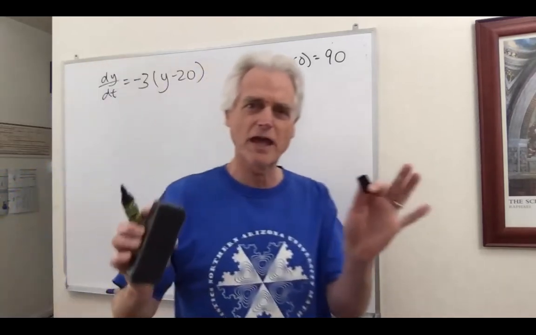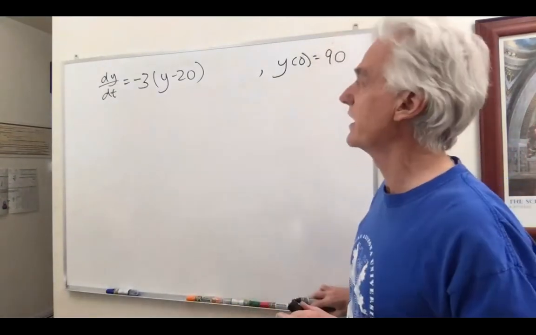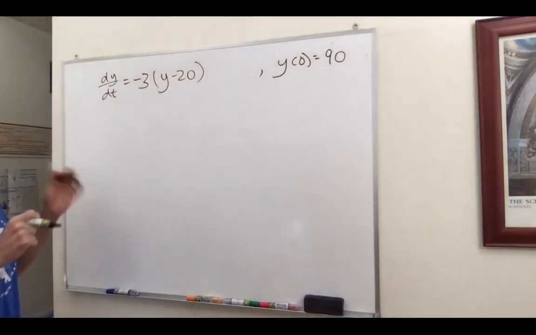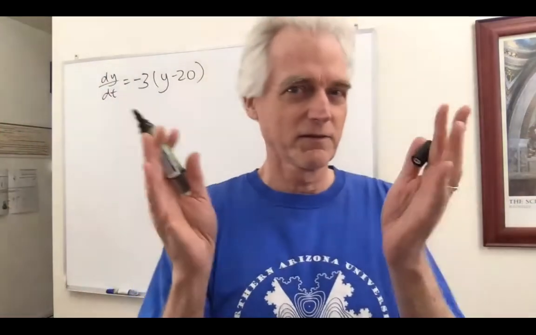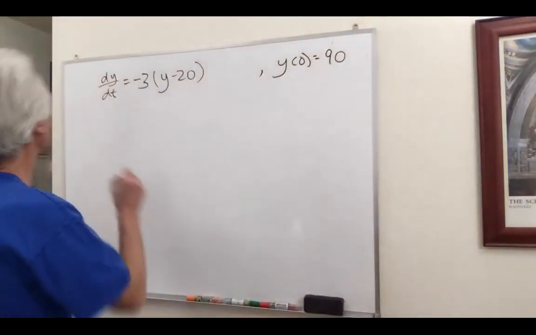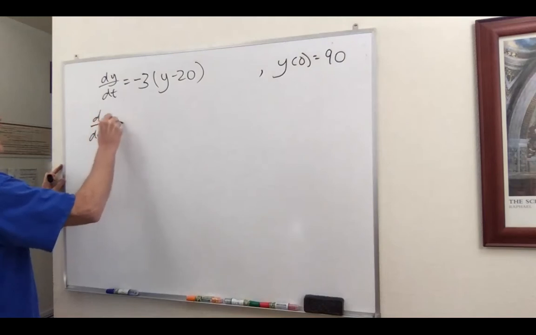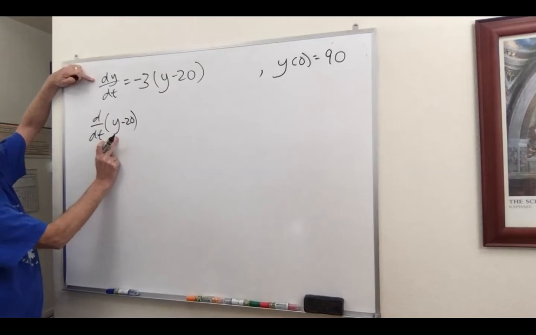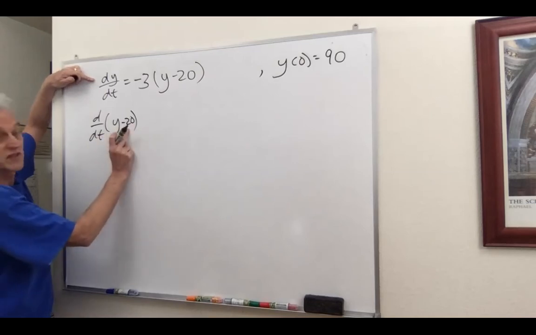So let me do one more way of solving this differential equation. I've done several now. But this is kind of like by inspection, and this way is maybe what I really think when I do this. This is the same thing as the derivative of y minus 20. The derivative of a function of t, y of t minus 20, is the same as dy/dt minus 0. The derivative of the constant is 0.